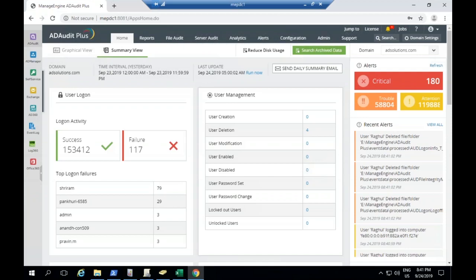So how about you have somebody who can collect all these events in one place and have them ready for your immediate access? How about if there is someone who can drop you an email or an SMS on your mobile phone when something important happens, when something wrong happens in your domain? And what if there is someone who can take some action on his own when you're not available? Let's say a weekend, a brute force happens. How about someone can disable the compromised account or shut down the computer where the malware was infected automatically and then just drop you an email stating this has happened, so you can be back on Monday and see what exactly happened.